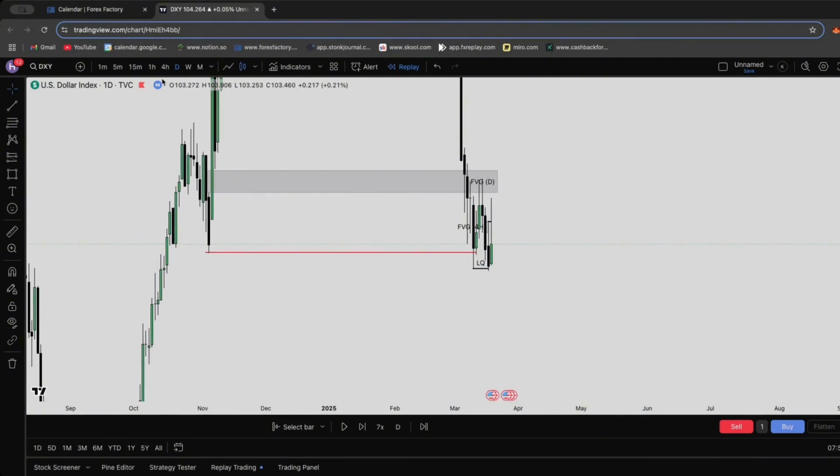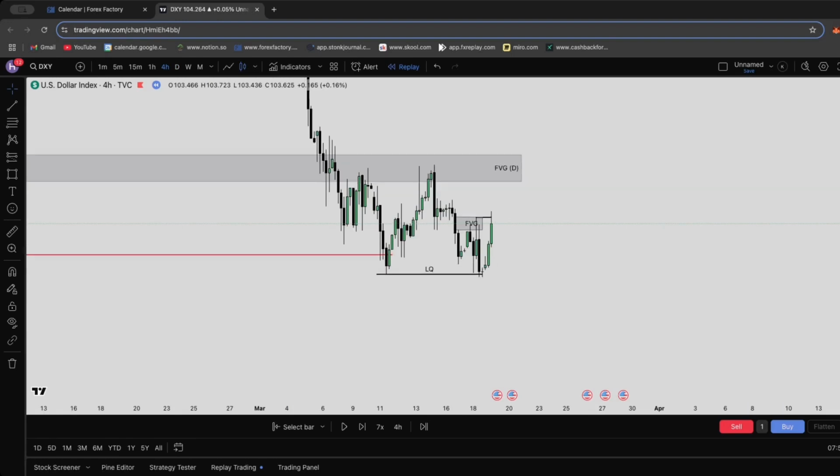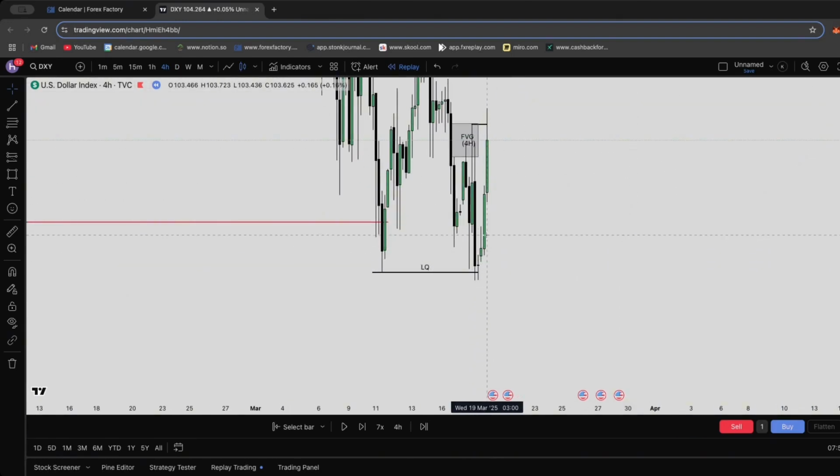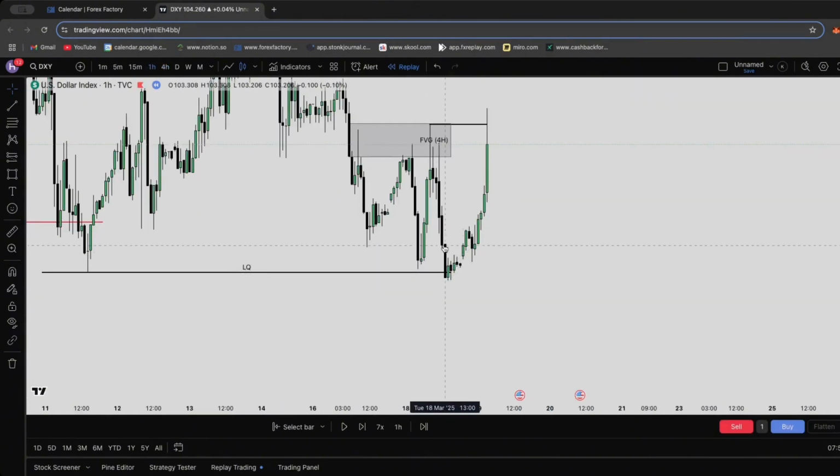We swept this high, respected it really nicely. Had this gap, fair value gap here as well. Had this new opening gap, which you'll see clearer here on the 1 hour. We disrespected these bearish fair value gaps, filled this gap, displaced higher, fair value gaps being left all through after we took this. There is clearly, very, very clear displacement and sponsorship in the market to go to the upside.